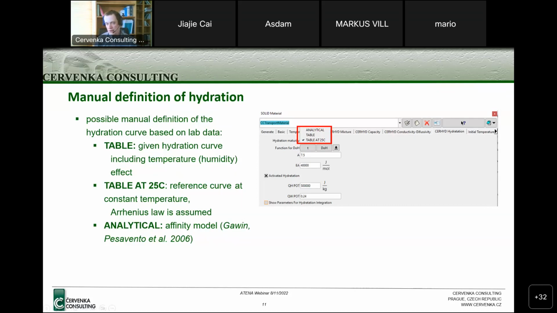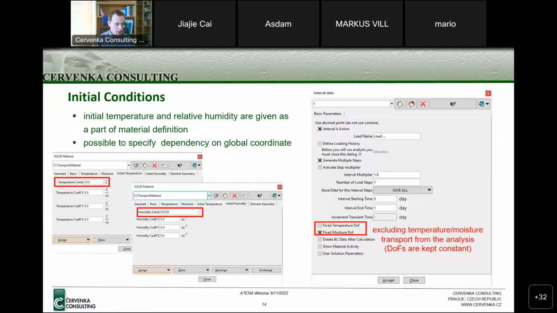So I hope this answers the question. If there are no further questions at this moment, I would like to proceed to the example of application of this model.